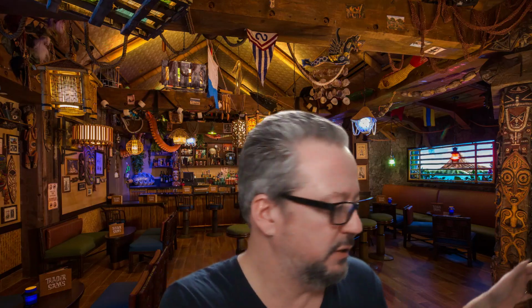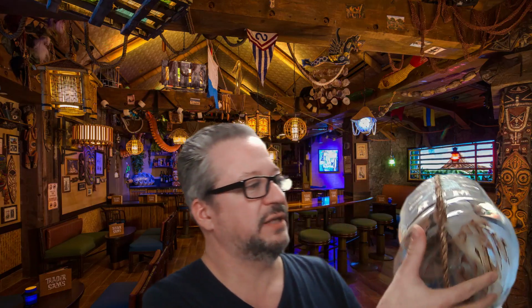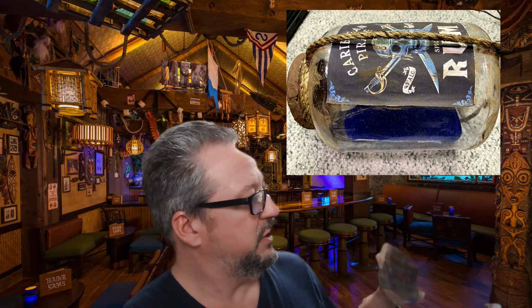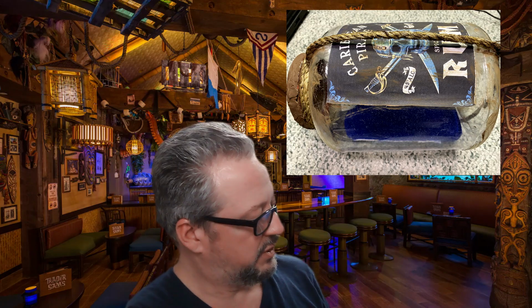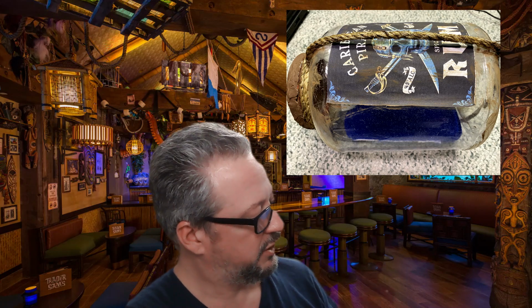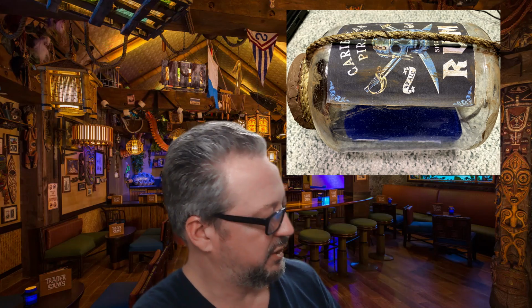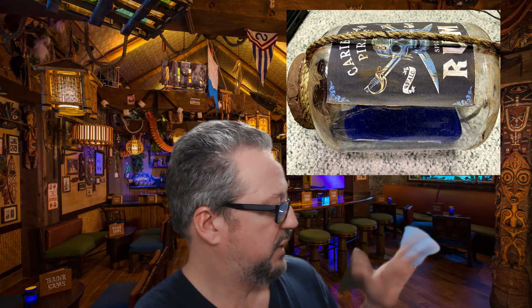So I did luckily have another jug as a backup, and I did work with that one a bit. And here's that jug as it stands right now. So you can see what I did is I put some Crayola Model Magic clay along here on the cap to kind of hide the grooves and make it look less like a cap and more like some kind of cork or a pirate type of thing.